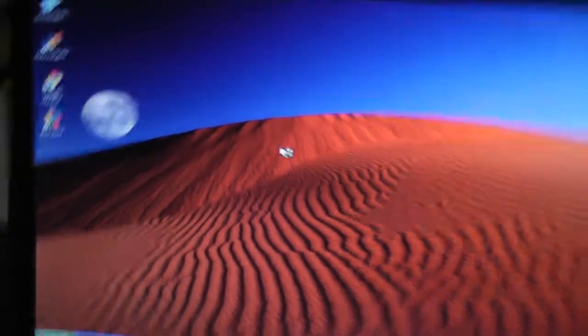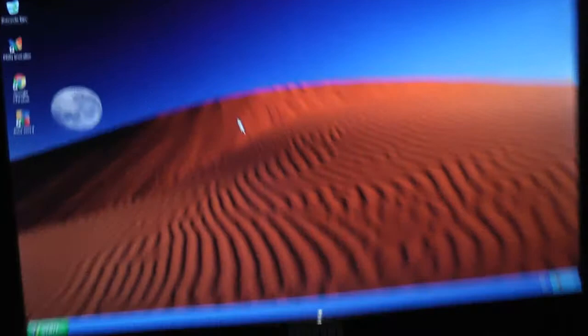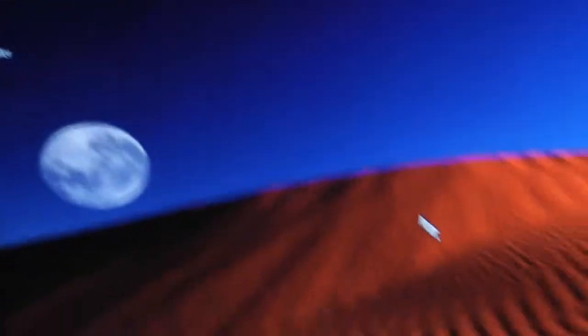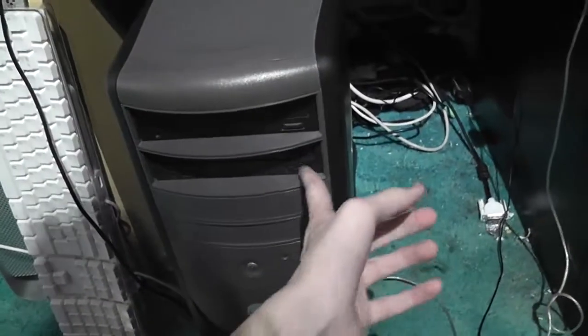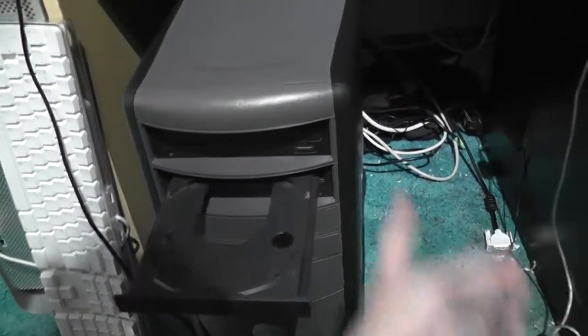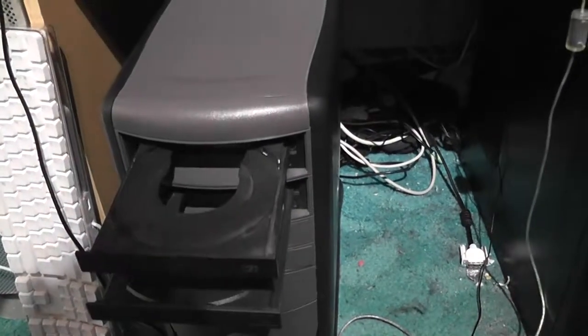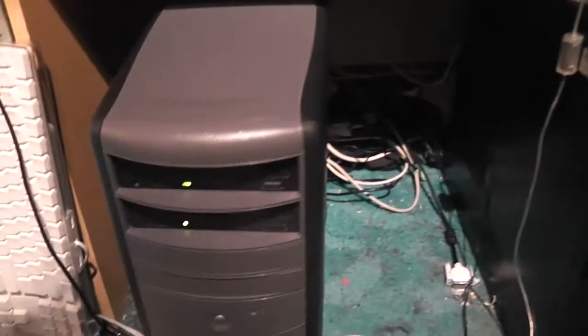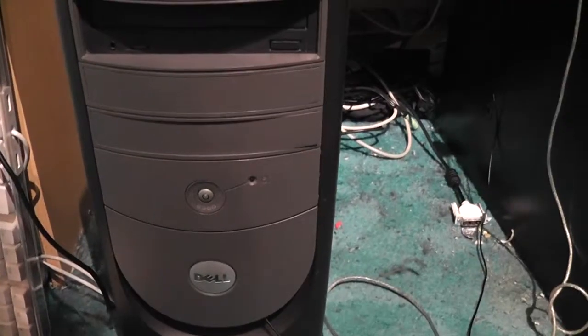Okay, haven't changed my background yet. But as you can see, they did delete pretty much everything, apart from the operating system, which was a fresh install. CD rewriter, DVD and CD reader. Haven't tried to burn anything with it yet, but you know, however things go. And it's actually been booted all this time, good.